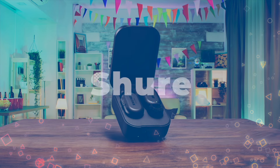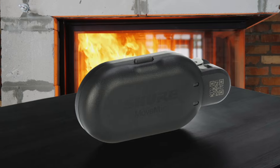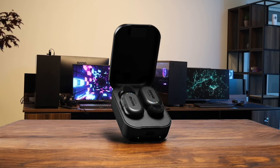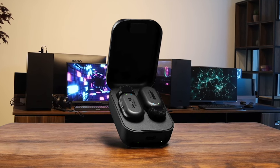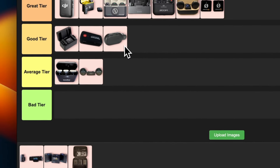Number 15: Shure Move Mic. Shure's entry into the compact wireless mic game is interesting. The mics themselves are tiny and lightweight, which is awesome for discreet use. The 8-hour battery life is decent and the charging case gives you two more full charges. But here's the kicker: if you want to use any app other than Shure's for recording, you need to buy their receiver separately — that's a bit of a bummer. The app situation is also a bit messy with some reliability issues. It's a good option for beginners or those already in the Shure ecosystem, but it's not without its quirks. I'm putting this one in the good tier.